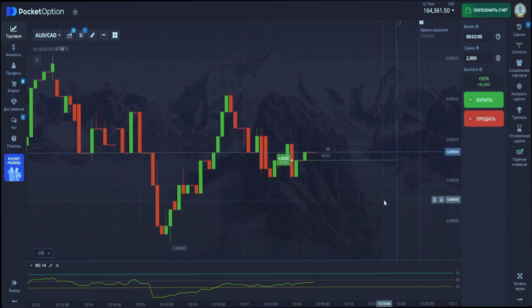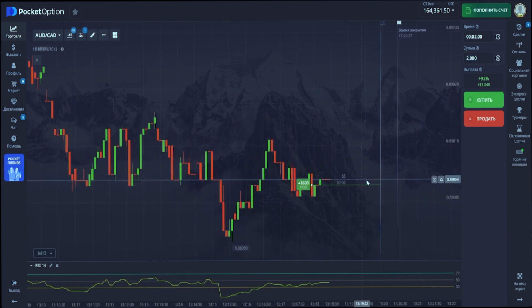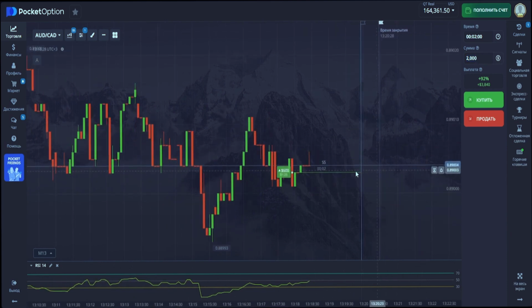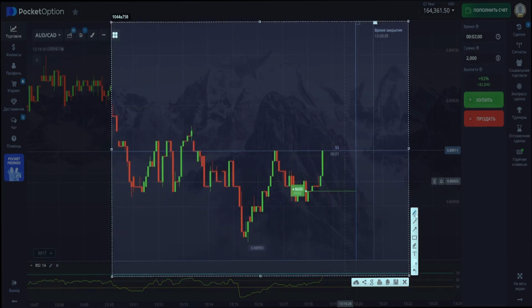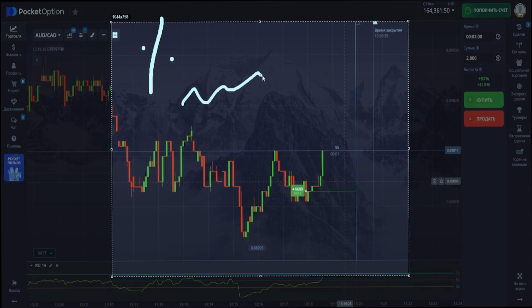Alright guys, let's wait for the trade to finish. Look, we opened the trade for $600. Again, if it closes in profit, we'll cover all the losses from previous trades and make a pretty good profit on top of that. Even though the final win rate will be 33.3%, because our main goal isn't even the win rate. Our main goal essentially is to predict the price movement. In other words, we predicted that it would go higher.